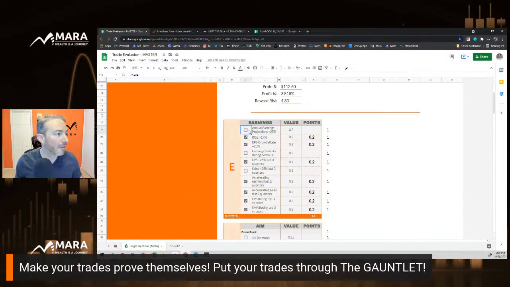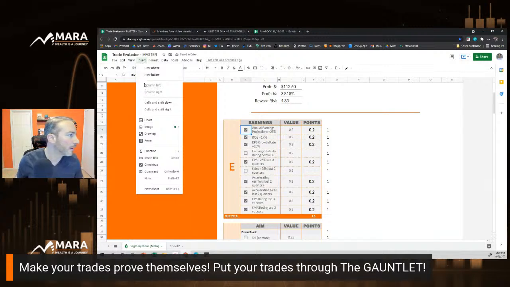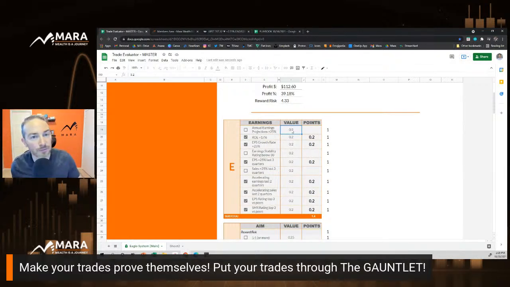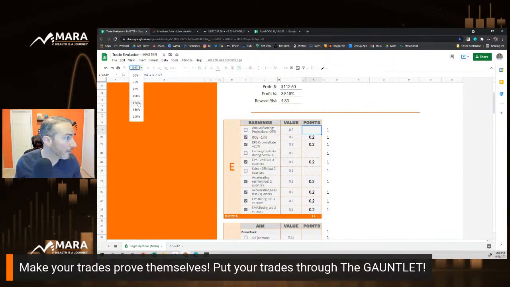Then you can add a box, right? Let me see how did I do this? I think you could just come up here, insert, and then where is it? Oh yeah, right there, checkbox. So you could just insert the checkbox, and then when you have the checkbox, your next step would be to type in what value you want. So in this case, for annual earnings, it's getting a value of 0.2. And then over here, you could see the formula up here, right? Does everybody see that formula? Let me see if I can make this a little bit bigger if that helps.